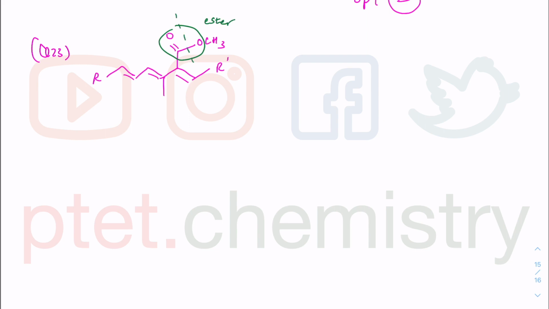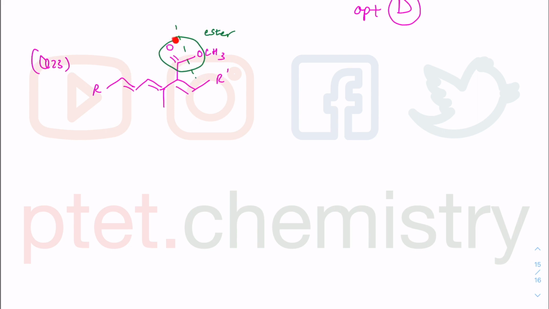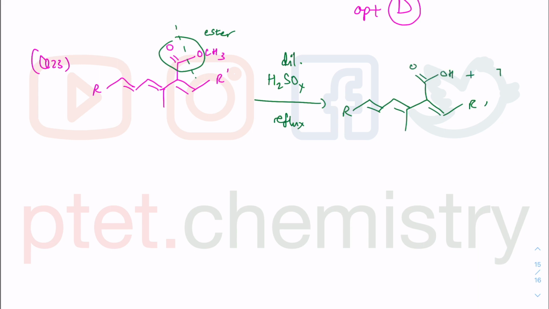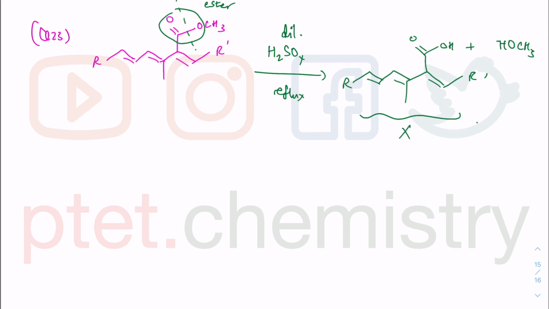When you hydrolyze ester, this is the bond that you break. That will give you the carboxylic acid. This will give you the alcohol. So when you have H2SO4 and you reflux it, the double bond is untouched. But what happened then is you get the acid with O and OH, plus HOCH3. This is the main product. This is the X, and X is going to be reacted with sulfuric acid. Oh no, you already reacted with sulfuric acid. This is actually your hydrolysis of ester in acidic condition.